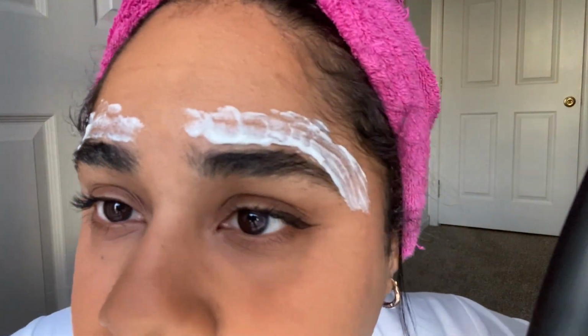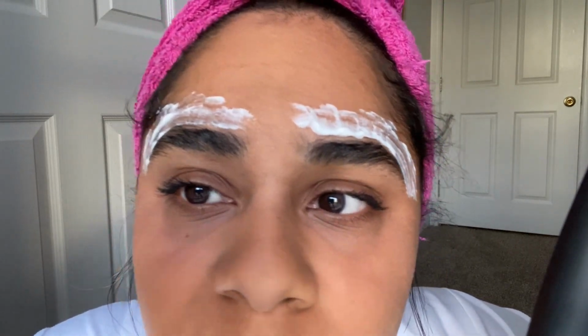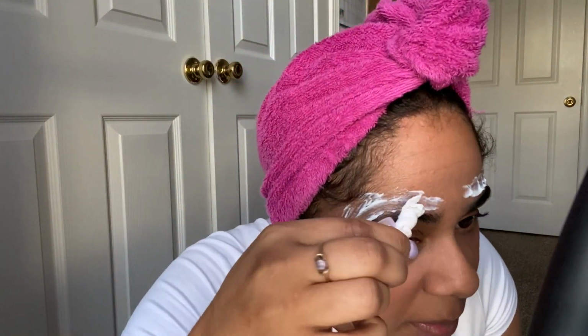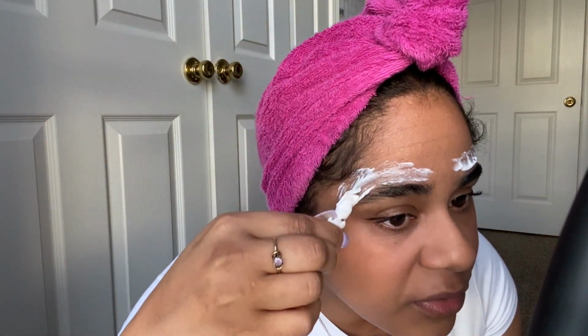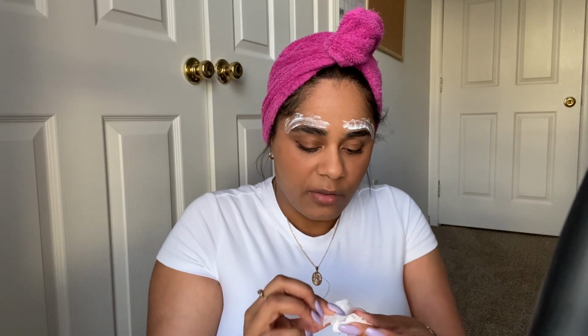Like I said, and because I don't have that much underneath here, I'm not going to apply any Nair there. I'm going to wait and use the Q-tips for that. Looks pretty good. But now you just have to wait about 10, 15 minutes. Really don't wait too long because you will burn yourself.